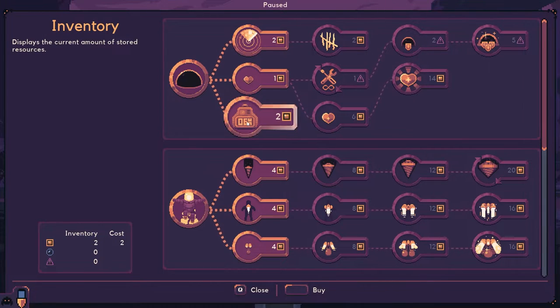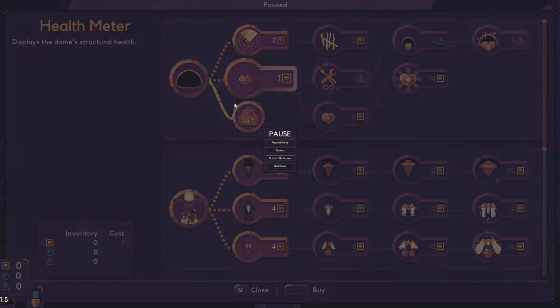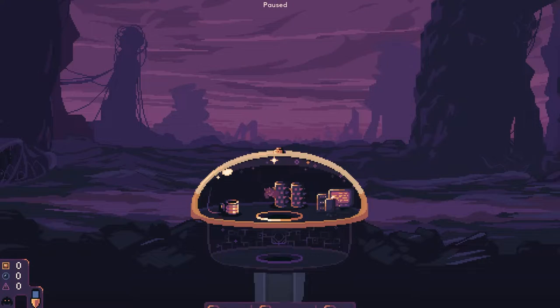Okay. So, you know what? We're going to just get... displays the current amount of stored resources. Okay, you know what? We'll get that. We don't have anything else. Oh, I did not mean to do that. How do we close? Okay, there we go. Okay, that's kind of cool. We can attack and stuff.